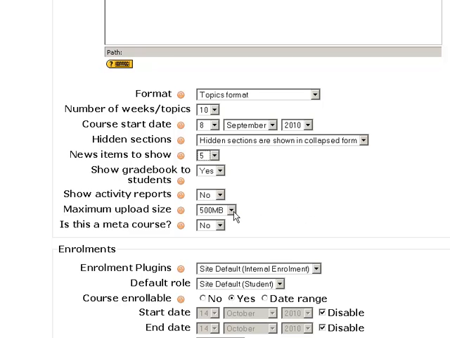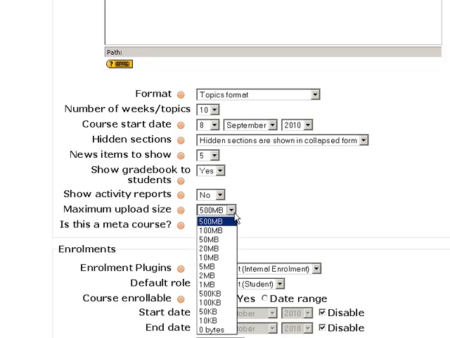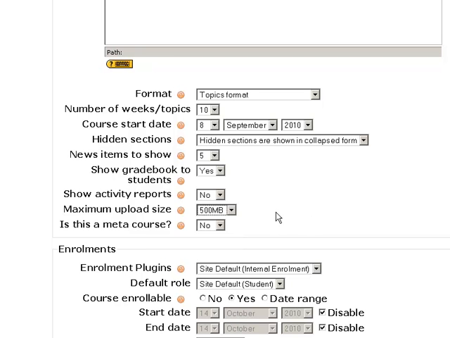The maximum upload size, 500 megabytes, is the maximum for sizes of files to be uploaded in this particular course.